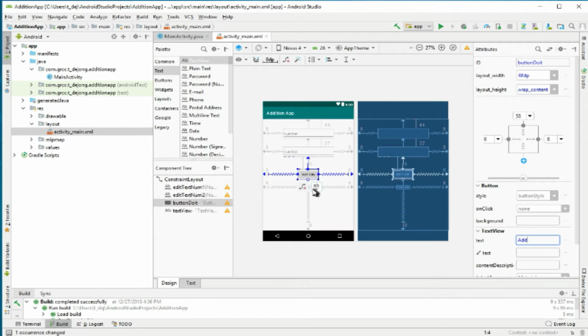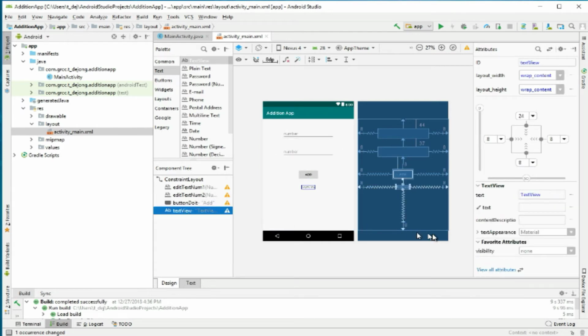Now this text view down here, it's kind of hard to check like that, so I'm going to select it over here. I don't want the text in there to be text view. First of all, let's fix this up here. Let's call this text view total, once again keeping that text view in there so that we can understand when we're coding that this is a text view. Oh, by the way, a text view can only show numbers. It can't allow you to edit it, which kind of makes sense because we're going to allow people to put information in here and here, push the button, then we want the total to show up here. We don't want them to be able to change the total. That wouldn't be right.